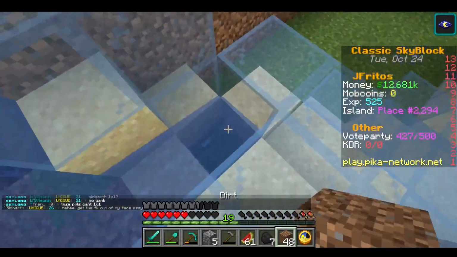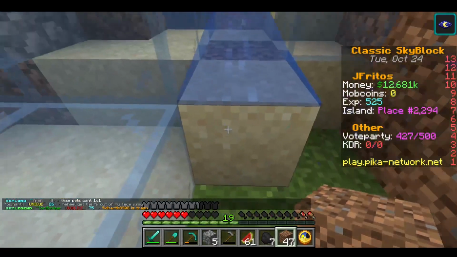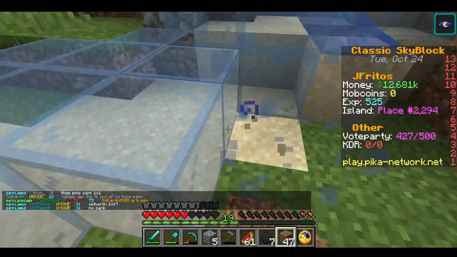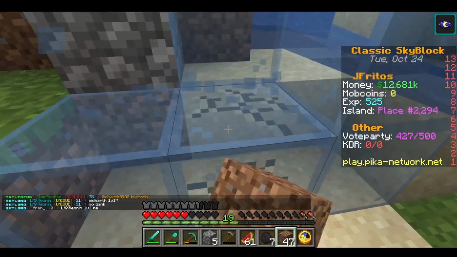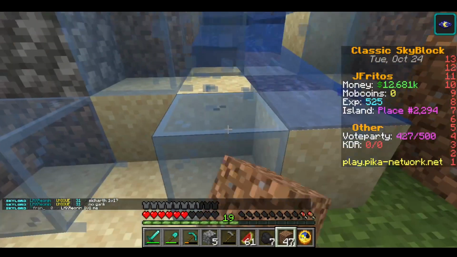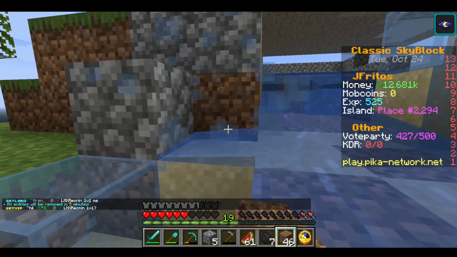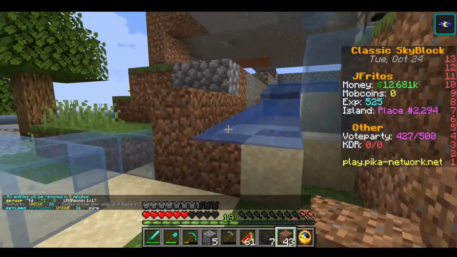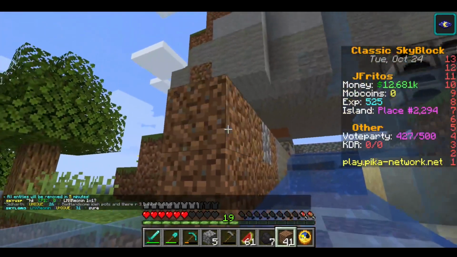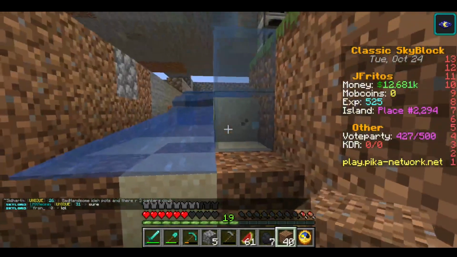Okay, I need to figure out where it's gonna go. Okay, until here. So, this is the last spot. Let's check it out, if it's still the last spot. Yeah, it's still the last spot. So, for now, this is where the hoppers have to go, and then underneath it has to go.